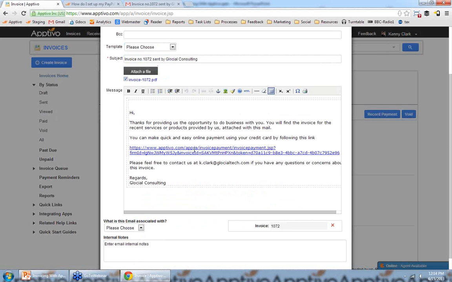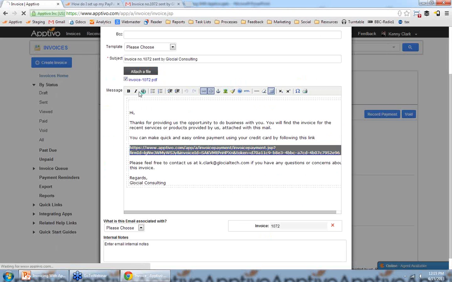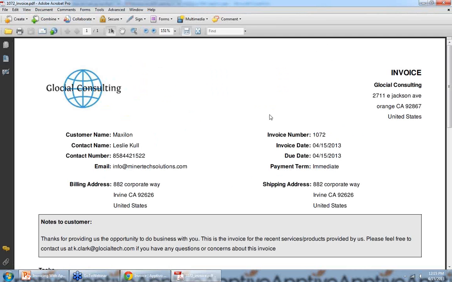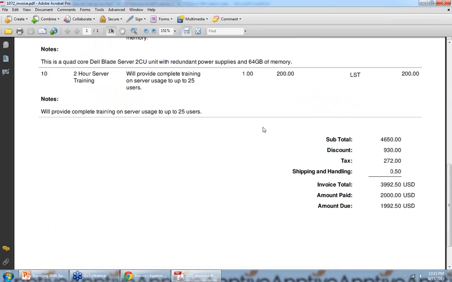I could customize the message, but you'll notice on here, or the PDF file, it'll actually give them the details. So they can treat this as a receipt for payment, and also just remind them that they still owe you. If you scroll down here, we're going to see the same details available. So let's fast forward 2 weeks.